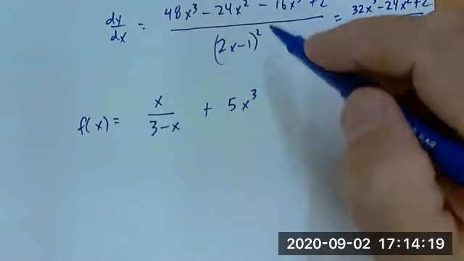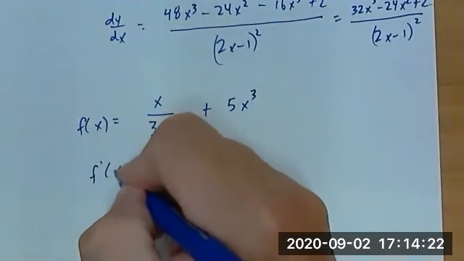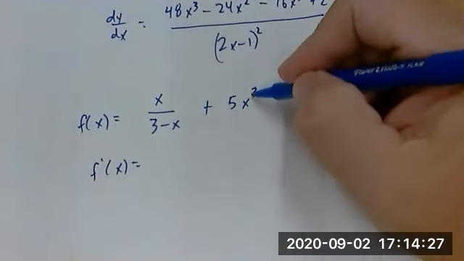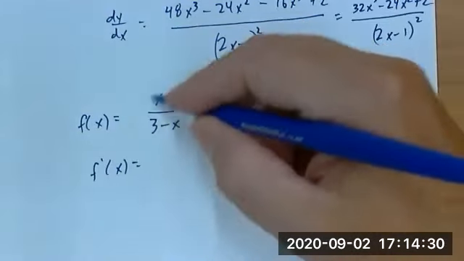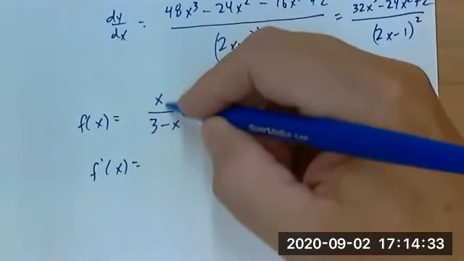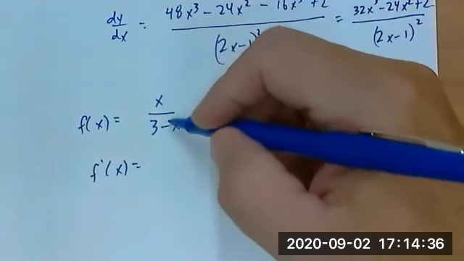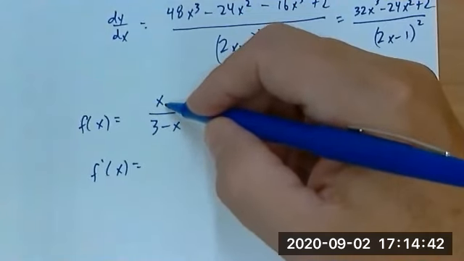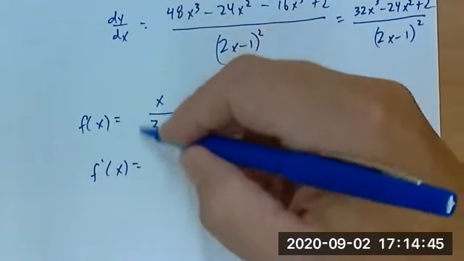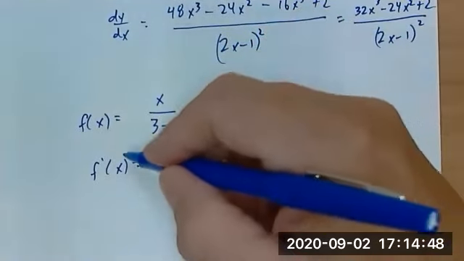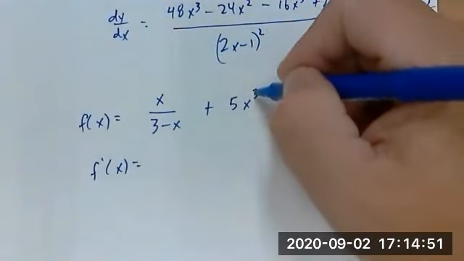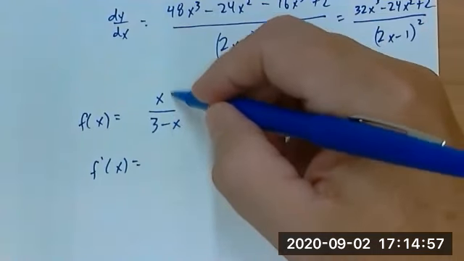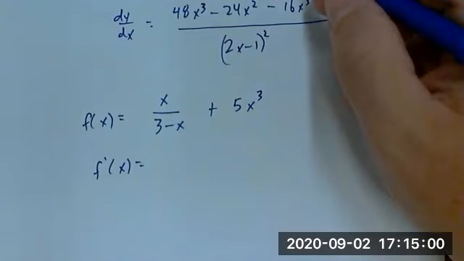We learn when you take the derivative, you just take the derivative one term at a time. The second term is pretty straightforward, right? However, I take the derivative of the first term. Since it's a fraction, I have to apply the quotient rule to this first term. So it's almost like a problem within a problem. So I'm going to take the derivative of these one at a time, and I'm going to do this fraction first, but to take the derivative of this fraction, I have to apply the quotient rule.